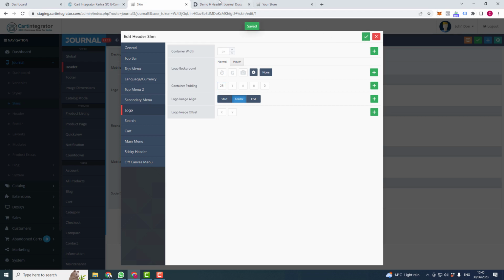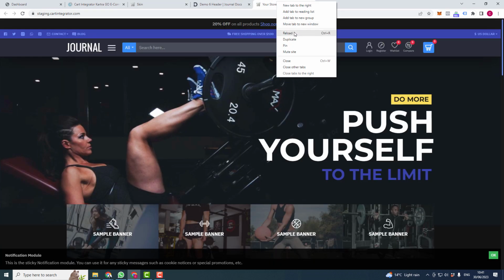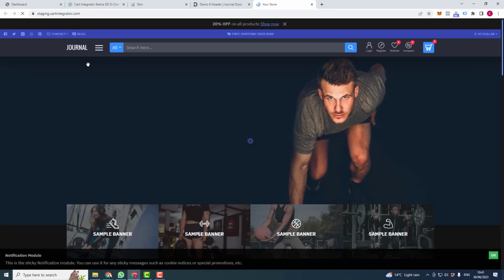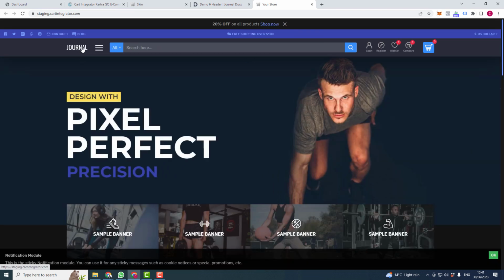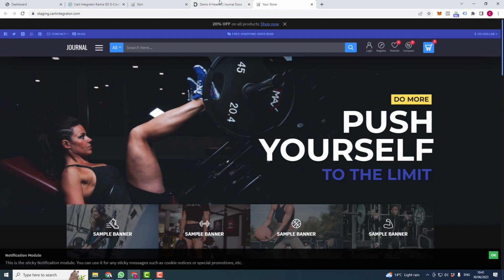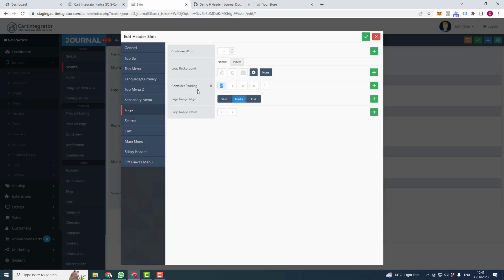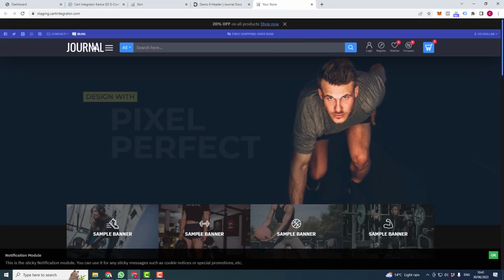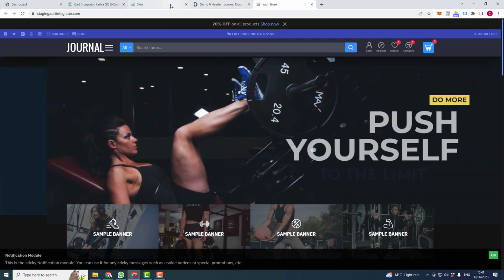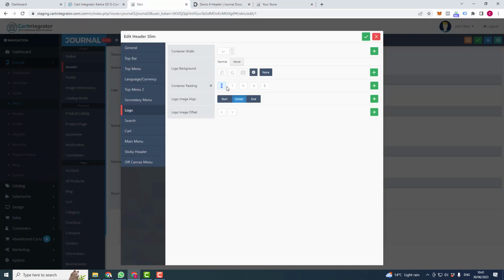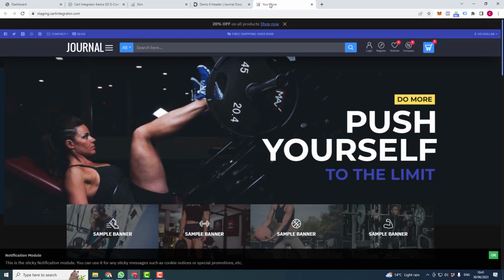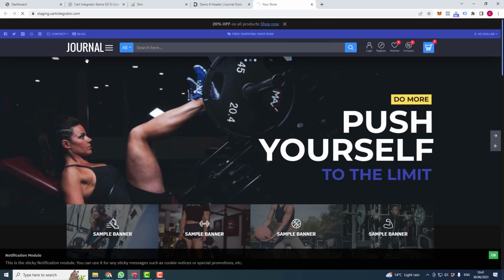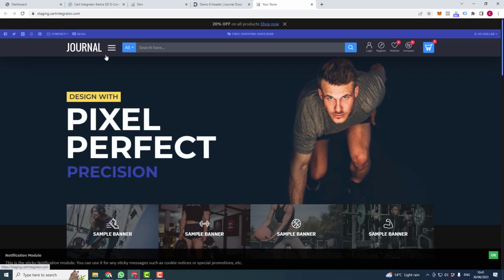And we'll look at the changes in the store. When we look here, that's now made that image a lot smaller because it's increasing the padding around there. If we set that to 0, watch what changes happen. It's now going to be squashed up a little more. So let's go back and use the default, because this information has been well configured and it's going to make your life a lot easier. Now we set it, and you can see the spacing is nice.